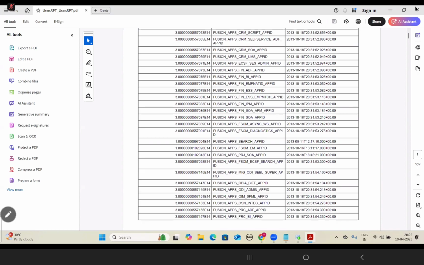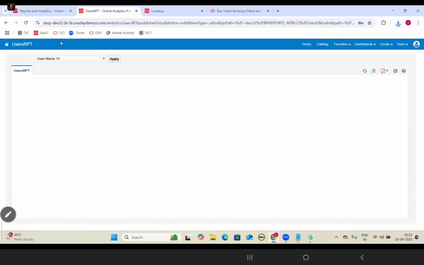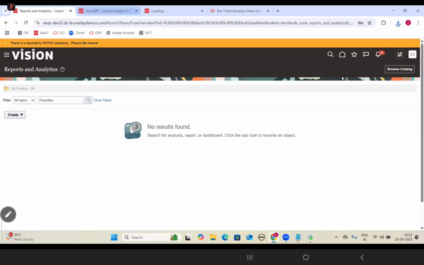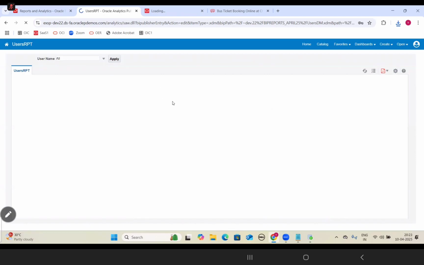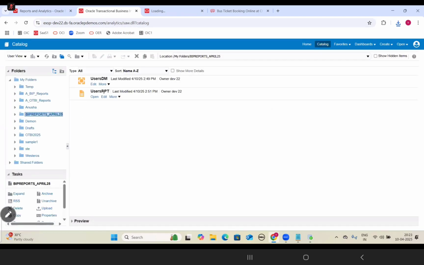Understand, right? Now if you see the data in the catalog folder, two files will be there: one is the data model file and the other is the report file.